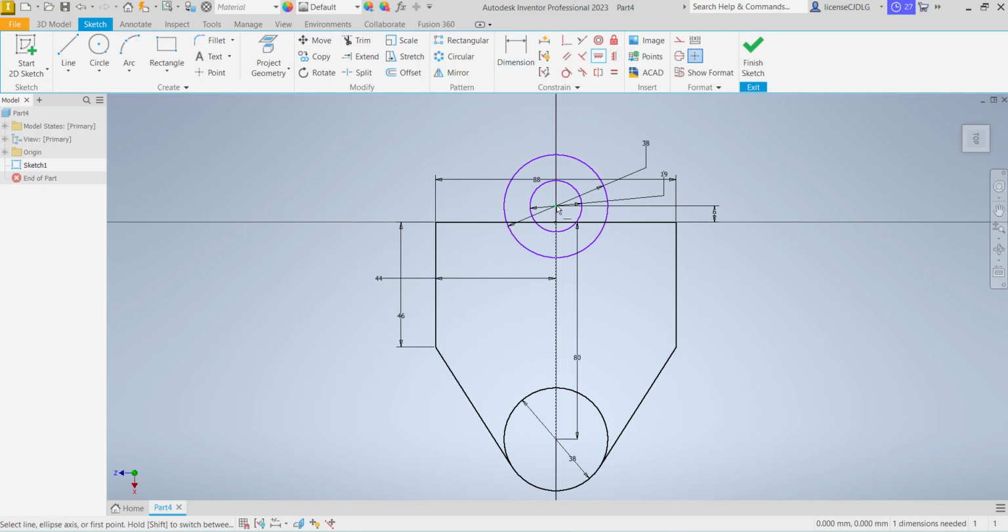Give the constraint here, trim these circles, give the constraint again.